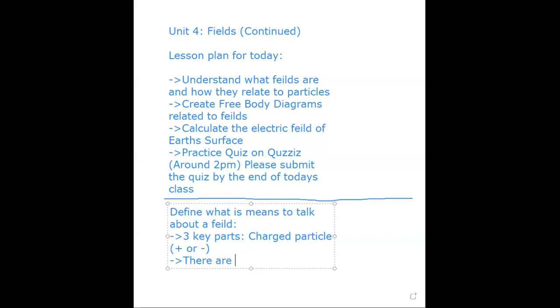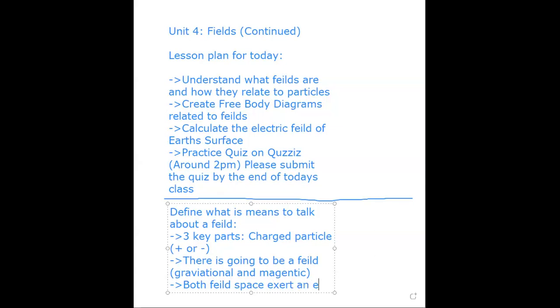We'll only cover two fields, basically gravitational and magnetic, so you don't have to worry about the many other fields that come up in higher level physics. And then the last part is that the field space exerts an electric force that we're going to need to calculate. So this part is going to need to be calculated.